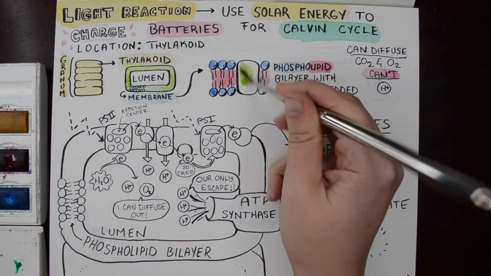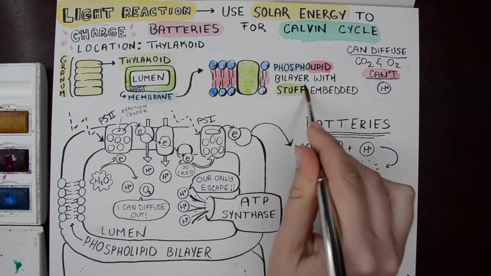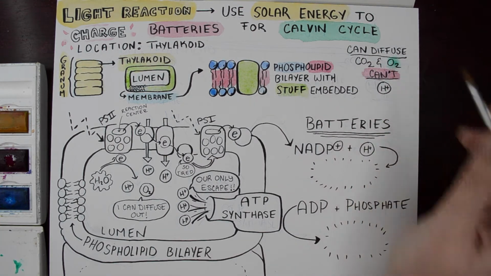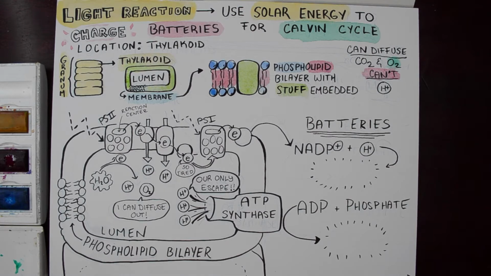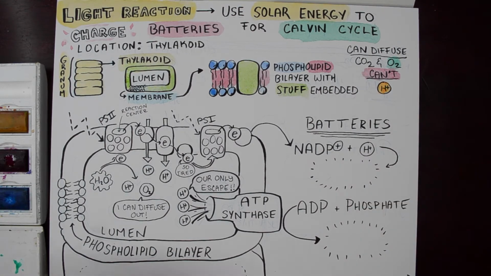Only certain substances can diffuse easily through a phospholipid bilayer, but there's plenty of stuff that can't. To help those substances move in and out of the membrane, there's stuff embedded in the phospholipid bilayers, like protein channels and various pores that provide a passageway for things like charged particles, which normally could not get through the tangle of hydrophobic tails. For photosynthesis, hydrogen ions represent the charged particles that can't get through a phospholipid bilayer on their own. They'll be important for later, so hang on to that info.